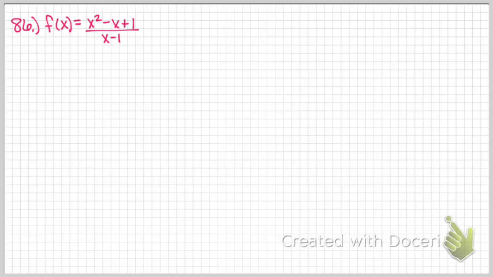All right, so this is number 86 out of the homework packet. The direction says to find the slant asymptote of the graph of each rational function and follow the 7-step strategy to use the slant asymptote to graph each rational function. So we're going to do just like we did previously when we graphed it, but this time we're just going to add in the slant asymptote when we're doing our other asymptotes, okay? So let's go through. I'm going to let my step 1 still be find my domain.